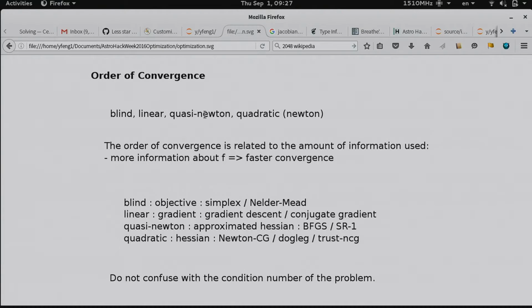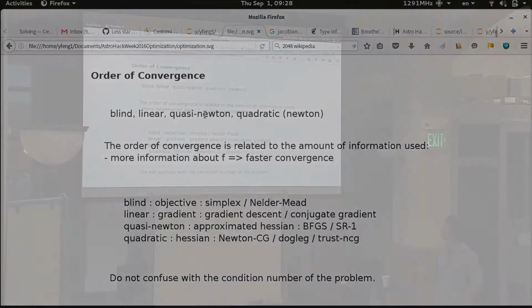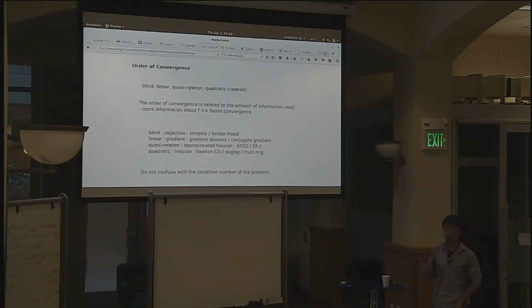The algorithms in this class are faster than linear, but they don't require you to construct the full Hessian matrix, which is usually expensive. Some of the algorithms here are BFGS, which Grigor is going to talk about, and another type that's favored by some authors, but I don't really see it used by many people. It's the SR1, the symmetric rank 1 algorithm. They share the same feature. They produce a fake Hessian that's similar to the Hessian and make use of that based on the gradient.